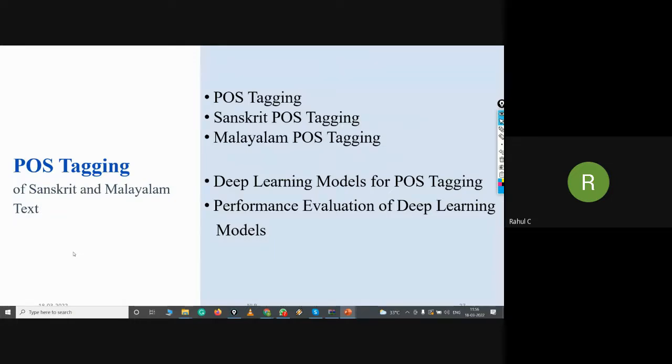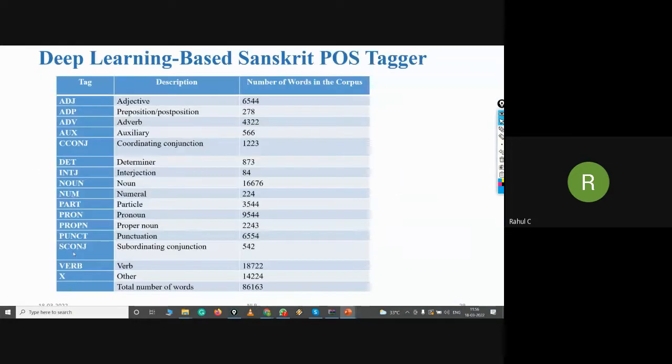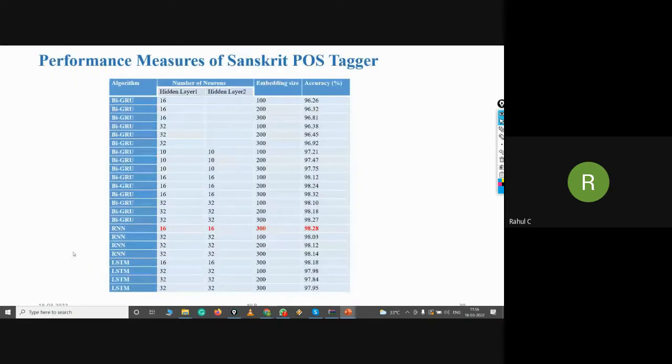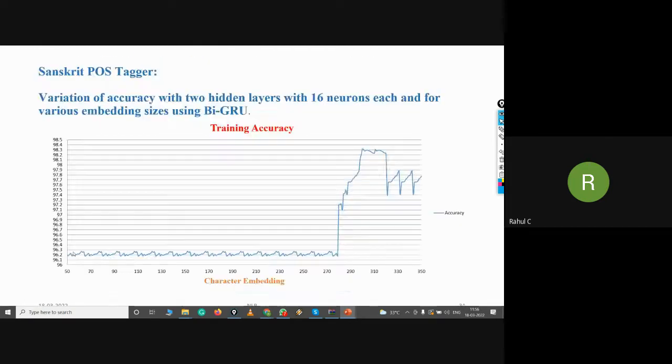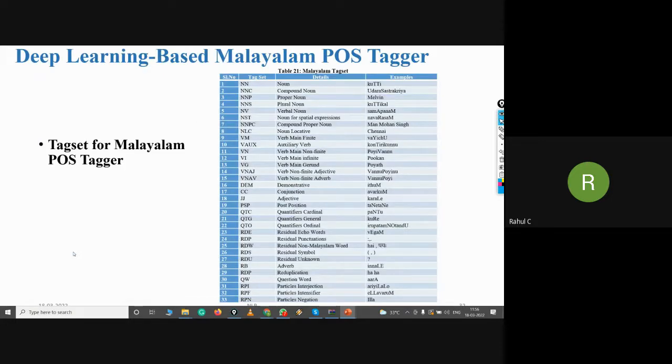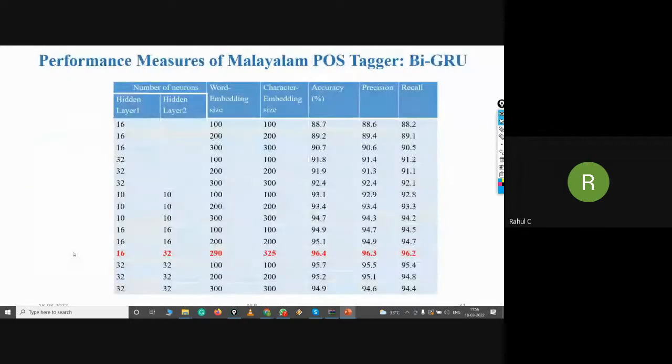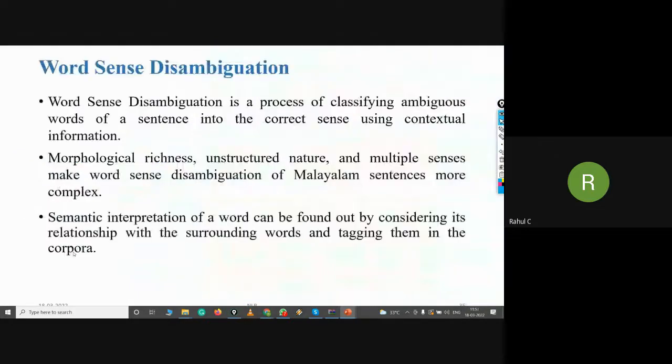for the POS tagging. You can think about these as some of the tags available in the Sanskrit POS tagger, and this is the number of tags, and this is a measure that we are going for POS tagger. This is just an illustration, but the thing is that you can use a deep learning based method for the POS tagging also. In the previous case there were rule based and statistical based methods, but POS tagging can also be done with the help of deep learning.